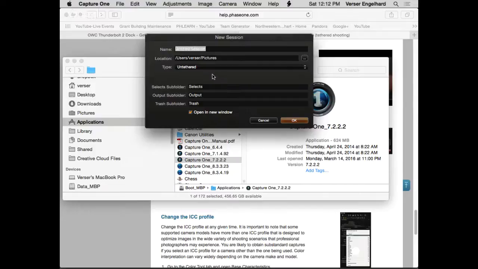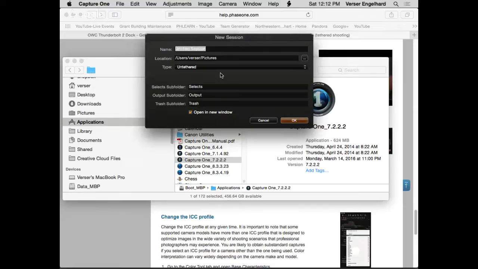But I don't have a capture folder to actually put this in, even though it's going to create the session. So it's just going to dump it inside the parent folder of the session. This does not seem good to me. But what is even worse about this is that if you build a session and you label this as untethered, you can never connect a camera to this. No matter what, you will see the camera window will show up. It'll be right there, big as life, but you will never be able to connect to this.